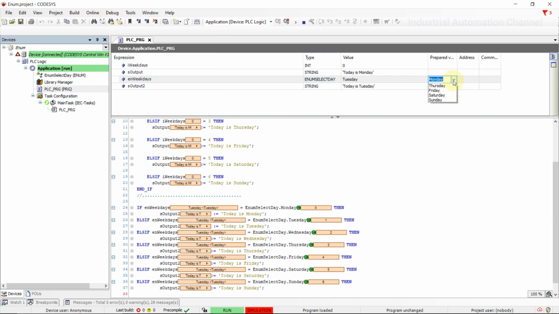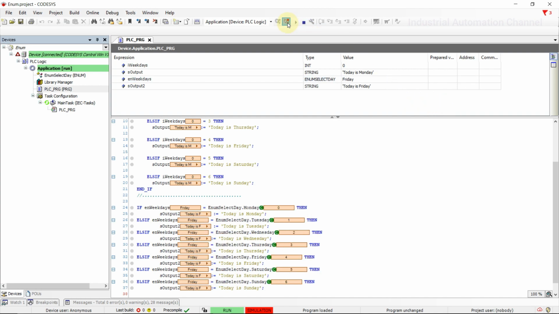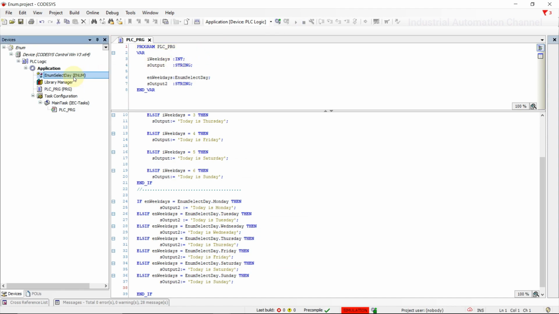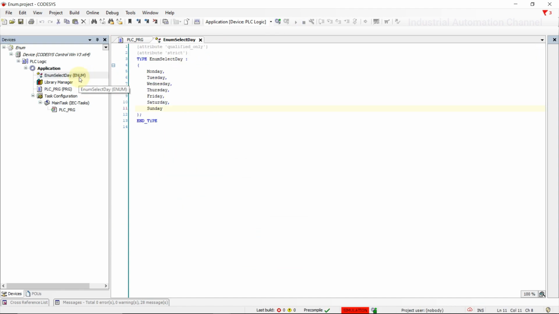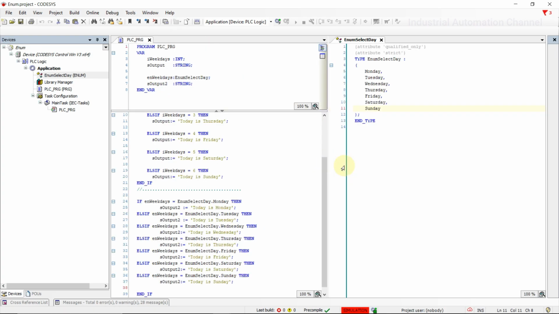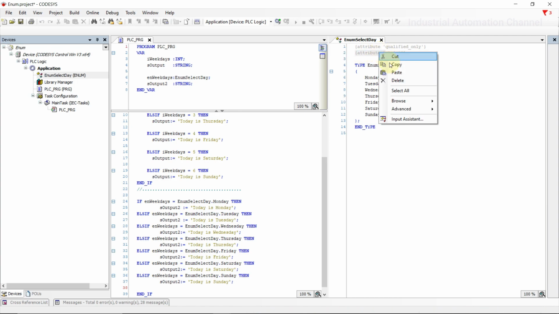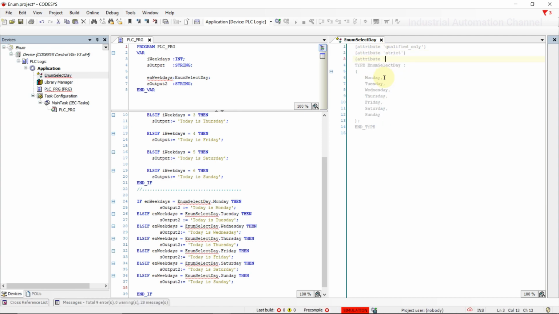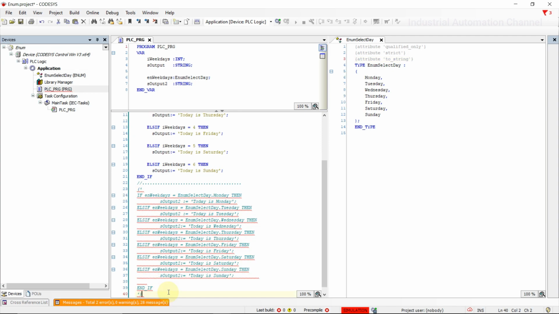Again, our code is a little bit long. Let's see what we can do to write our program with fewer and shorter code lines. Open the enumeration. We have two attributes here. Let's add another one, a magic one. Attribute to string. With this attribute, the name of the enumeration component appears as a string instead of the numerical value. I'm going to comment out all these lines.